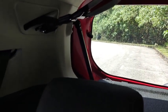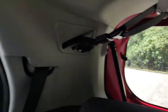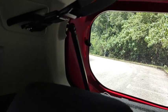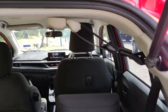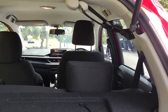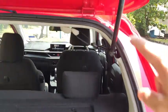By having it in this position, it actually clears the obstruction between the driver view and the rear window view. Once I anchor the belt up there, you can see the driver vision is no longer blocked by the belt.